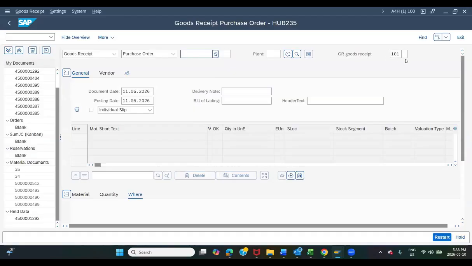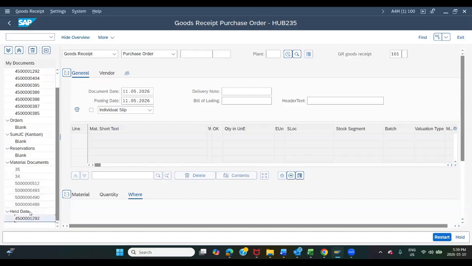by default, because I've been using 101, that is what it will capture. But you have the exact same fields that you had in Fiori. And you can see here all the documents that I've been working on. So you can see all the purchase orders, with some blank. But you can see here, I still have a document held here. And I worked on some material documents on the top here.